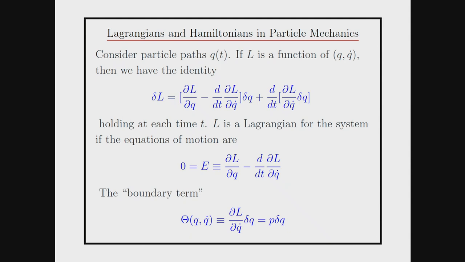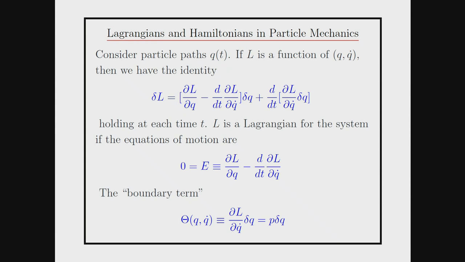So let's imagine the setup in Lagrangian particle mechanics: we're given a Lagrangian that is some function. I'm just going to do one degree of freedom, the position of the particle, and I'm just going to assume here a dependence on velocity. In the theories I'm going to do, it could depend on higher time derivatives, on any arbitrary, finite number of derivatives of the field variables, but this is the textbook case.